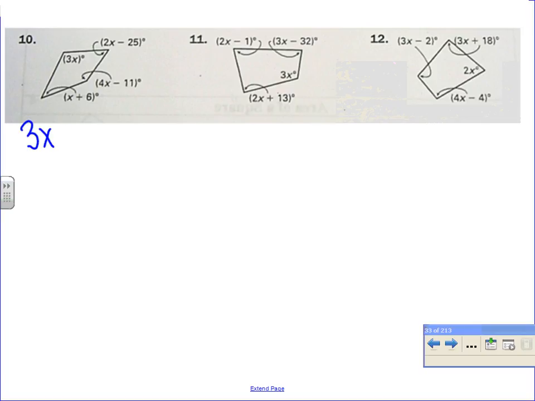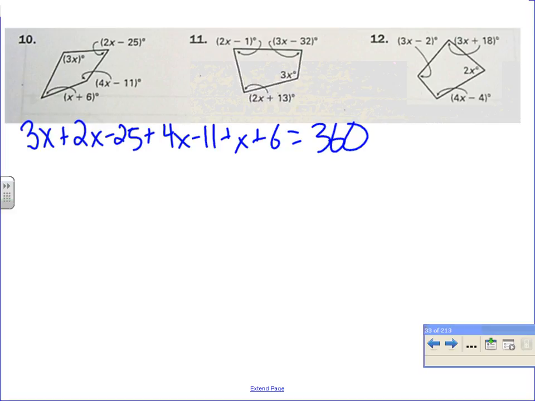Good job. So we need to add up all the angles, just like we did triangles, but we are setting it equal to 360 degrees instead of 180. So there's 360 degrees in a quadrilateral. Do you guys remember the formula we used to find the sum of interior angles of any polygon, Grace? Awesome. N minus 2 times 180. 4 minus 2 is 2 times 180 is 360. Quadrilateral always has 360 degrees.